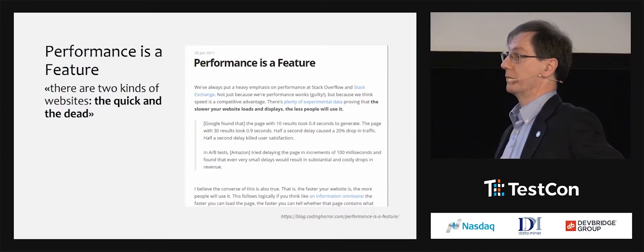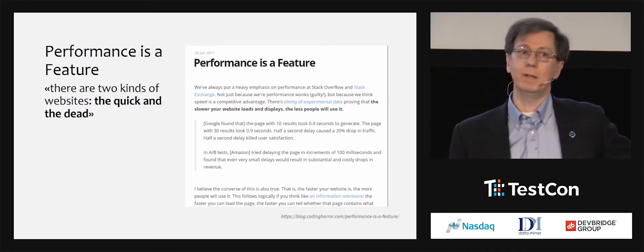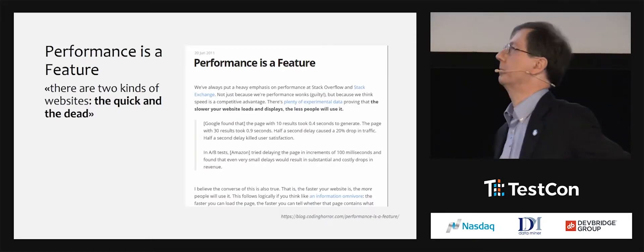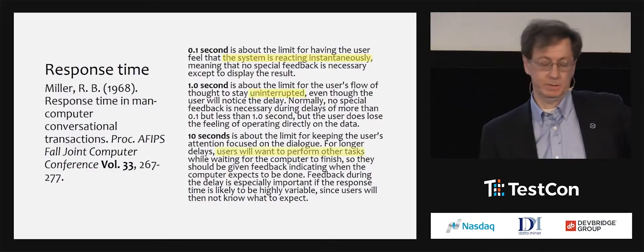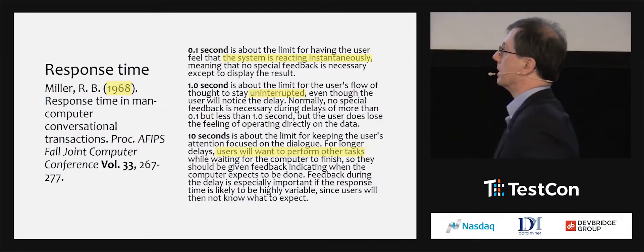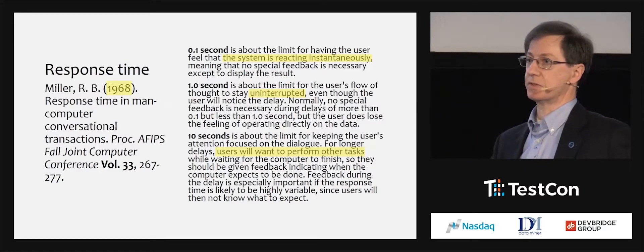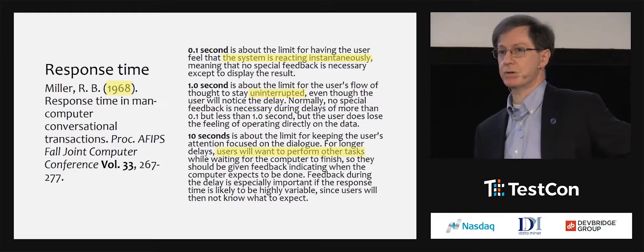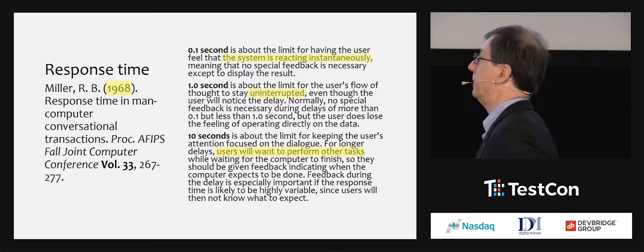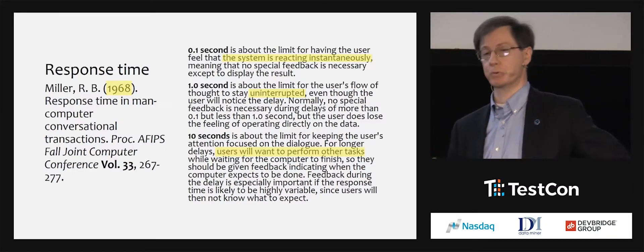That's an idea that some people in this agile world say — Scrum says we should put in our backlog only functional stuff. But someone says we need to put non-functional requirements in our backlog and account for that. Because we have some discoveries from psychology about the behavior of users against an information system. If the system is instantaneous — under a second — it's good. If it's around a second, people start to get annoyed. If it's many seconds, people will start to do something else, go for a coffee.